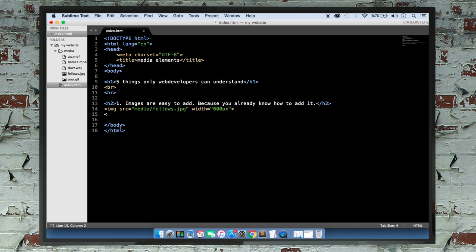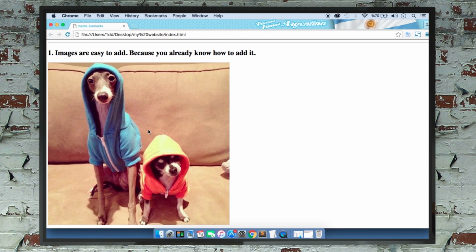I will have an explanation paragraph here to explain where I got these images from. In this case, it's reddit.com, and I want this paragraph to be in italic or emphasis, so I use the tag for italic, and let's save it and see in the browser if it is okay.